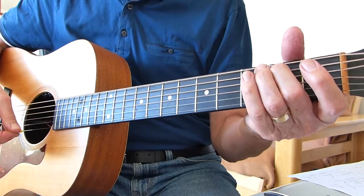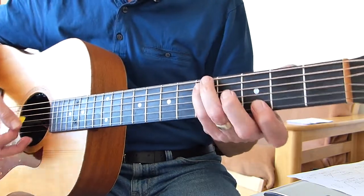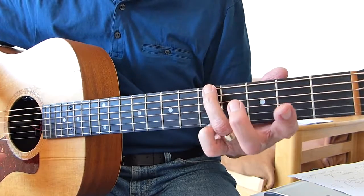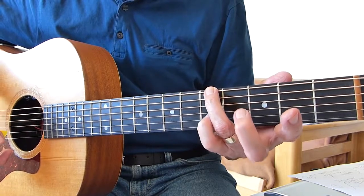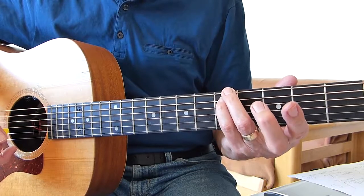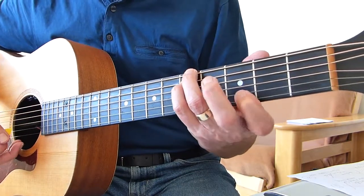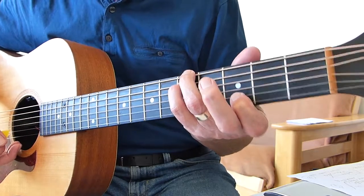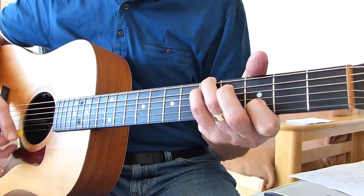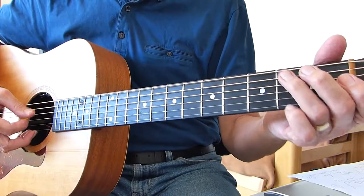we go to the G chord, which is a bit different to what you normally play because of the tuning. You have to play it like this. So you've got basically your third finger on the fifth fret of the sixth string and pinky underneath on the fifth string on the fifth fret, and then your first finger is basically going on the third fret of the second string. So that's what we've got so far.